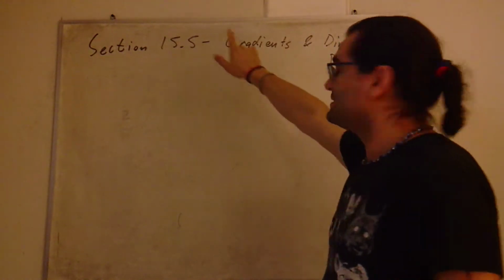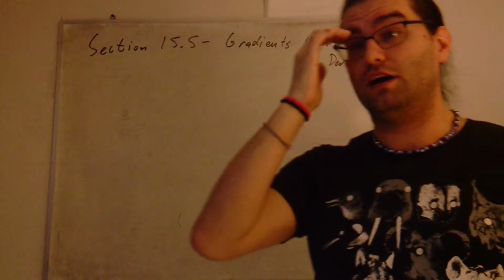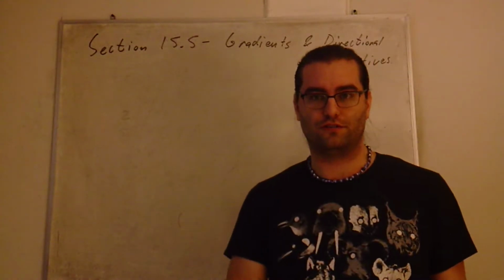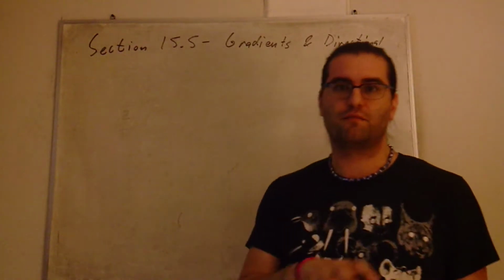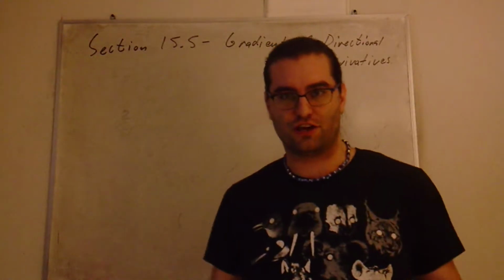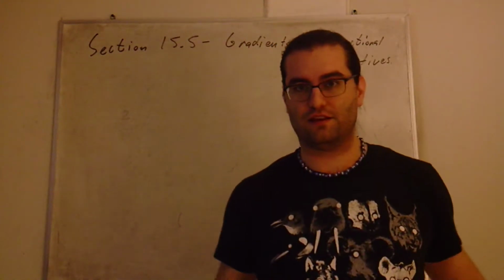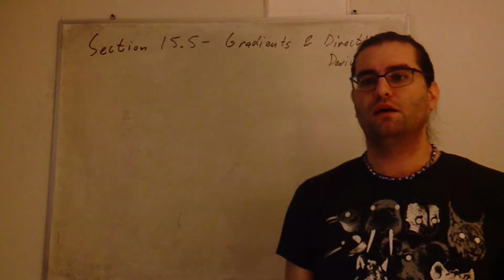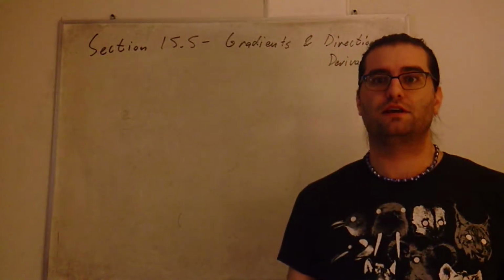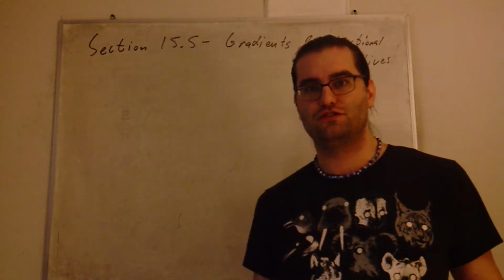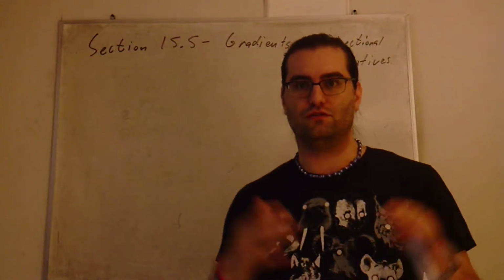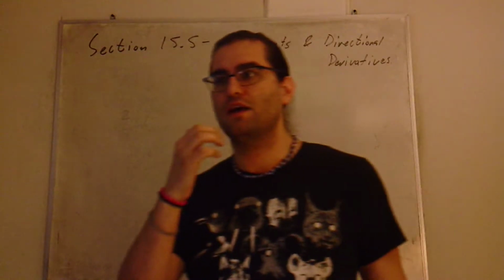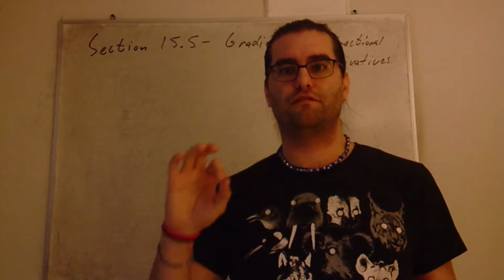We're talking about gradients and directional derivatives, which is kind of a whole new thing. We know about partial derivatives, and I said in the partial derivative video that there's no such thing as just a derivative in Calc 3 in 3 dimensions. You have to be going in some direction or another. The gradient is the closest thing we have to some sort of neutral, non-directional, entire, not partial derivative. And we're going to get there with vectors.